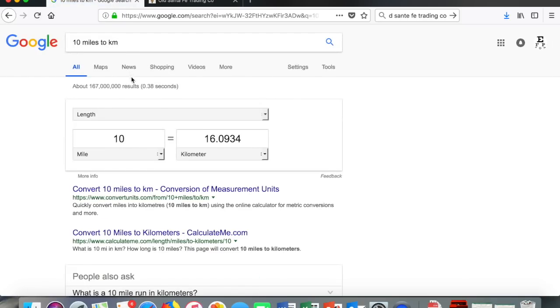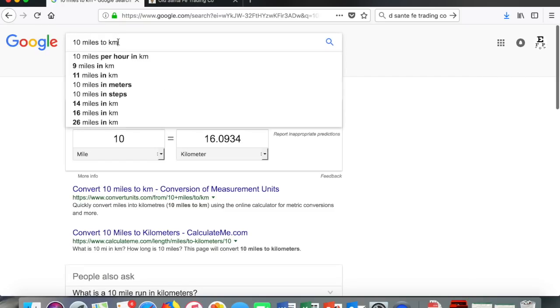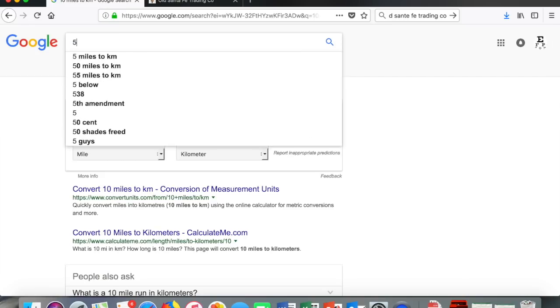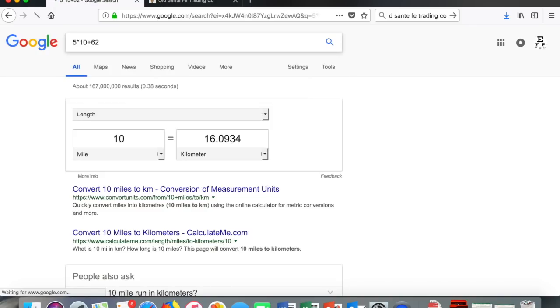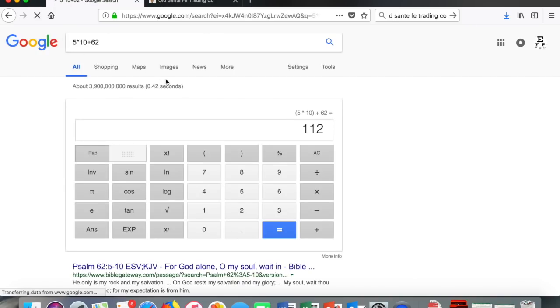So Google is very smart when it comes to conversion and math problems. You know, if you want to know what 5 times 10 plus 62 is, boom, it'll figure that out for you as well. And if you look, for you kids still in school who need help with knowing in what order to do a problem, it'll actually show you in what order it's doing those mathematical equations. So very, very helpful there.